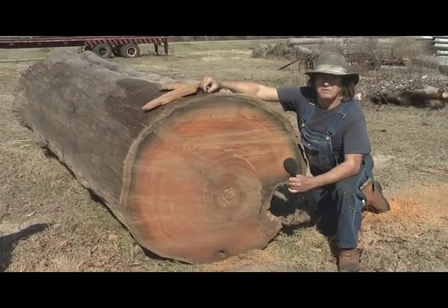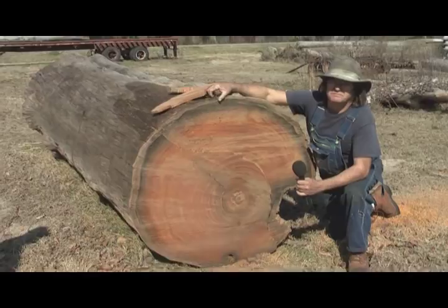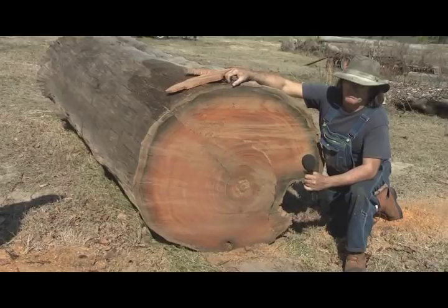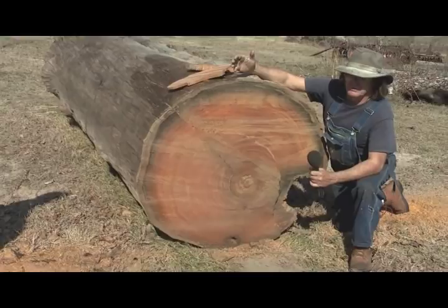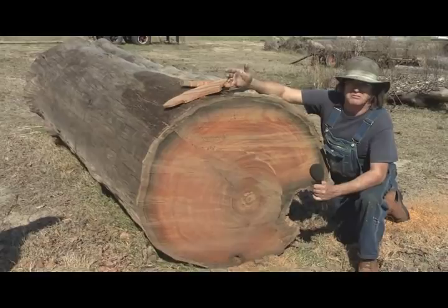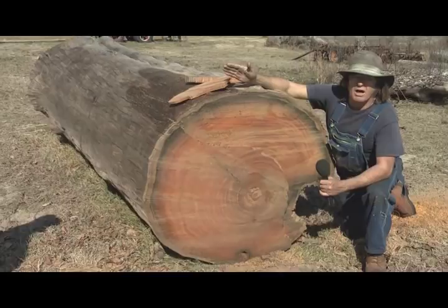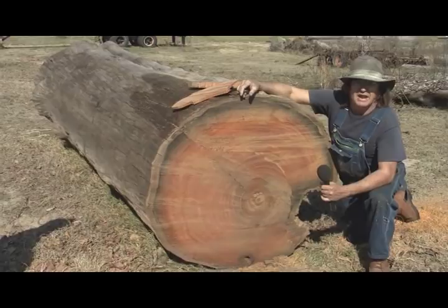And so people today all along the Gulf Coast and along the southern Atlantic coast are locating these sunken logs from the 19th century. Is that what's happening? Yes, sir, and pretty much worldwide. I mean, the same situation up until probably the 1900s. The mechanical log harvesting, which I'm accustomed to and most people are accustomed to, is a relatively recent phenomenon. Water logging was the way people did it from the beginning of time up until the 1900s or so. They started with the steam engines and the winches and what they call the donkey engines and stuff.